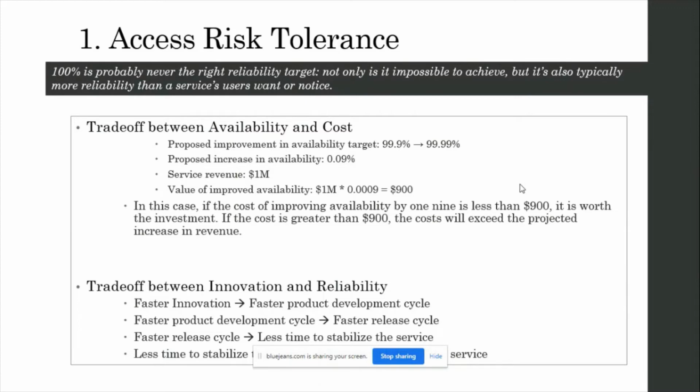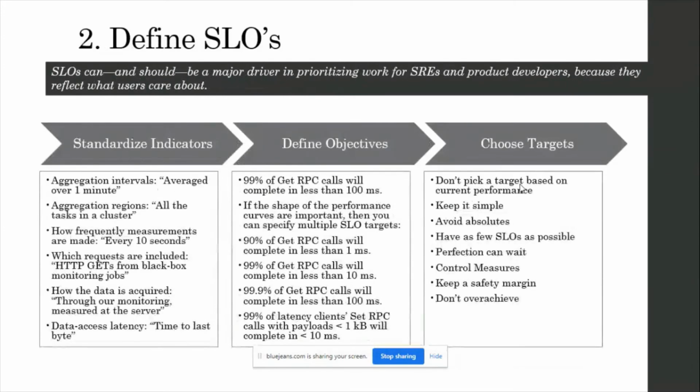Okay, I move to the next point, which is defining service level objectives. Now, service owners and product managers often insist on SLAs, or service level agreements, or rather, on your right hand side, the targets, right? To define a service level target, it is important to understand what is the service level objective that you are really trying to drive, right?